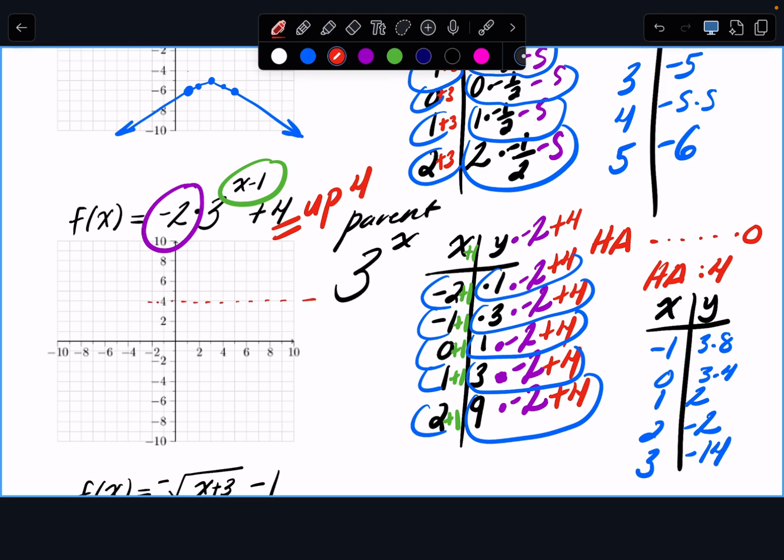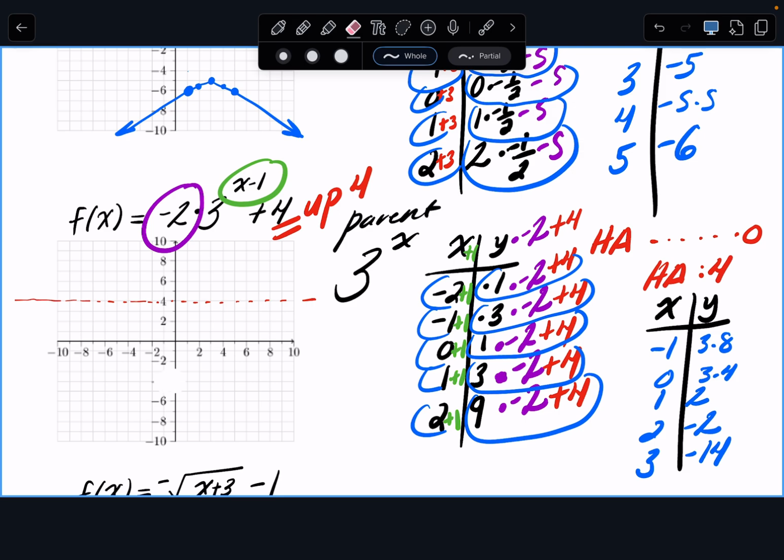All exponentials have horizontal asymptotes at 0, and then the shift up and down will be your new horizontal asymptote. So our points, we know, because we are burning it into our minds, exponential functions should grow exponentially and head towards the asymptote. So if that's not what our points look like, we're going to say, oh, something's off here. It should look exponential. So -1 down 1 to 3.8. Over 0 down 1 to 3.4-ish. Over 1. Did I do something wrong, or does that look right? Are we good?